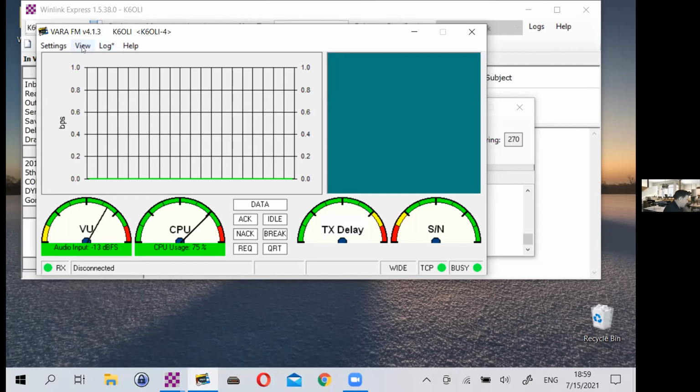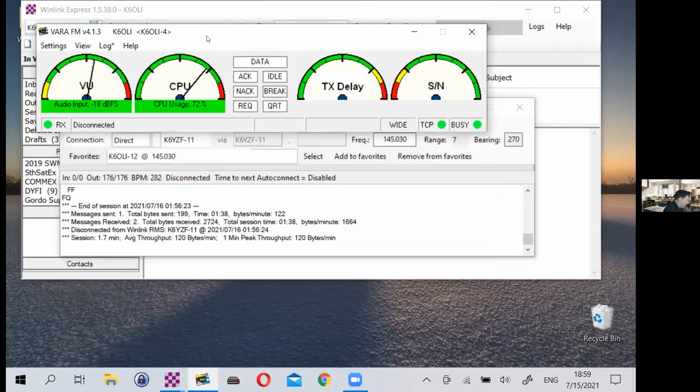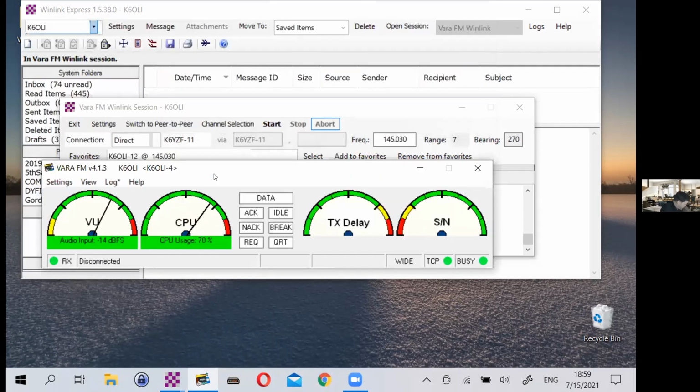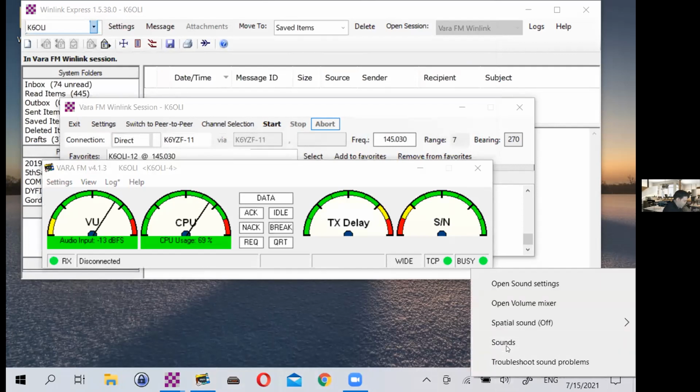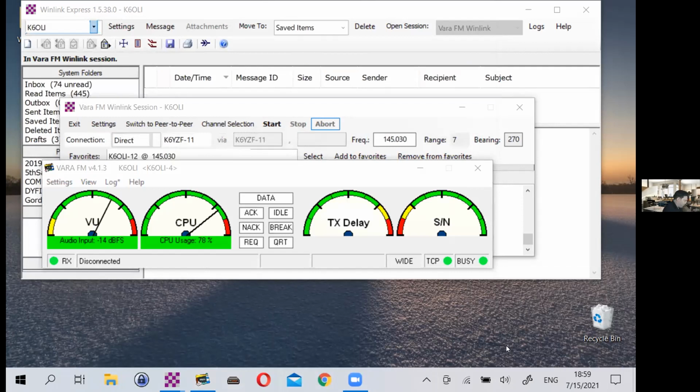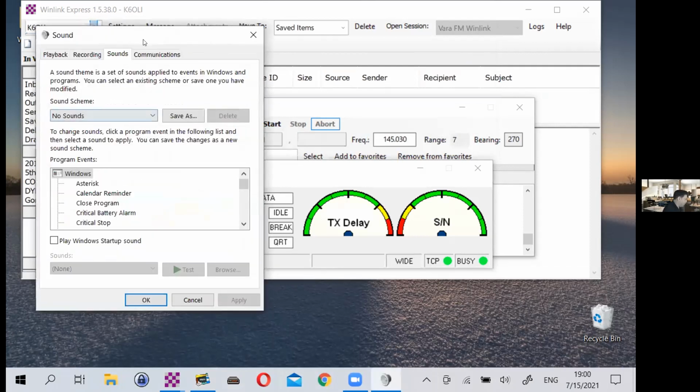Just to focus your eyes here, I'm taking out the constellation diagrams, right? First and foremost, the input audio level, that's the easiest to set. We talked about setting it in Windows, right? Sounds. Let me show you what your options are here. And I appreciate those questions. It makes it easier for me.